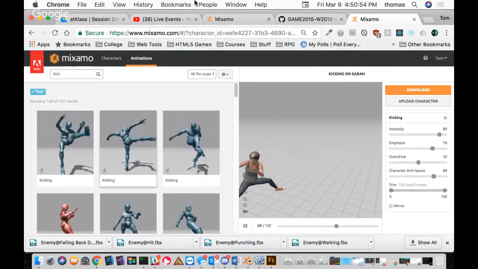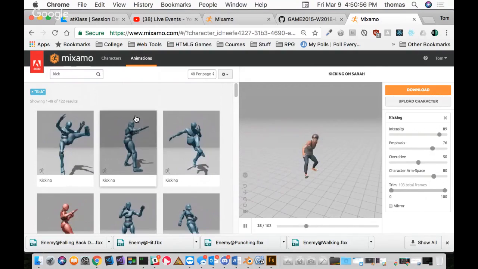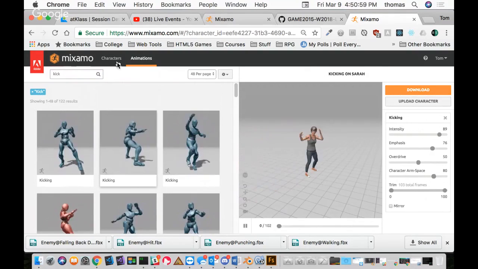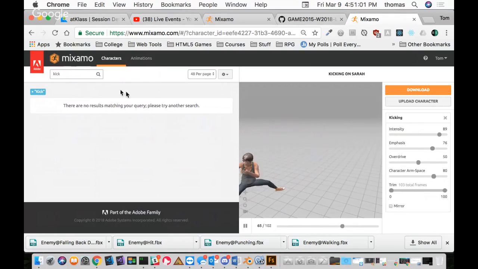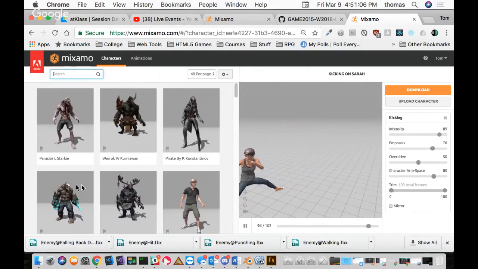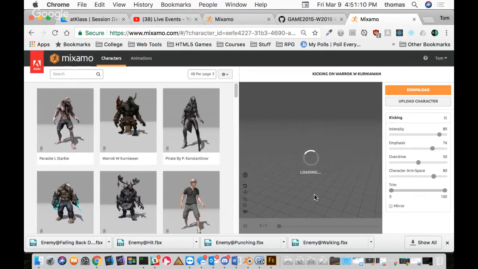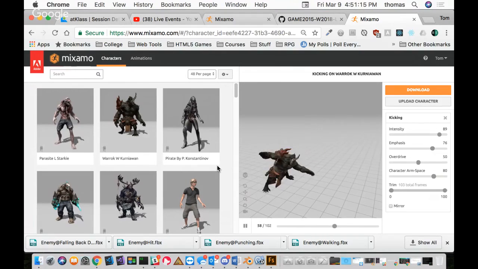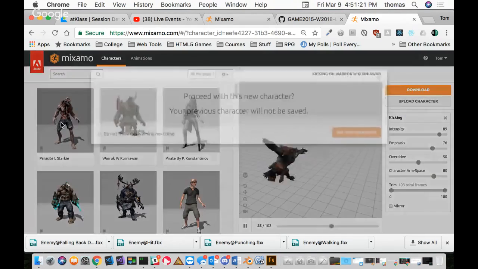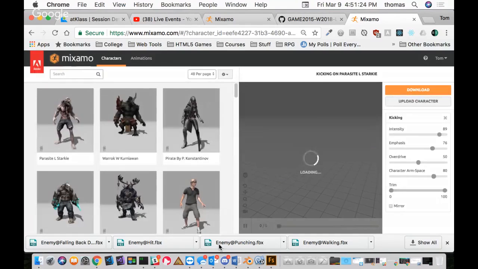One more way to do it, if you don't want to use this, or if you don't want to pay for Fuse or for Adobe CC, is that there are some built-in characters, right? Take a look at these built-in characters. They're pretty funny. Up in Mixamo, I have this crazy warlord, and he's a pretty cool character. It's pretty scary. And he'll do the attack instead. Or maybe I want to make some kind of parasite Starkey, this guy here. So maybe this will fit into my game, right?